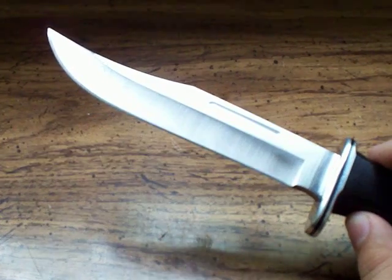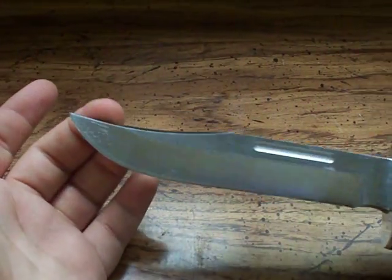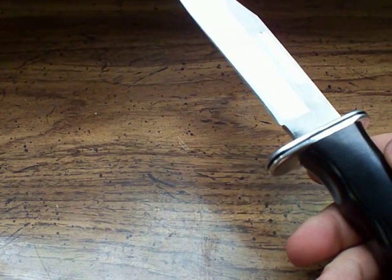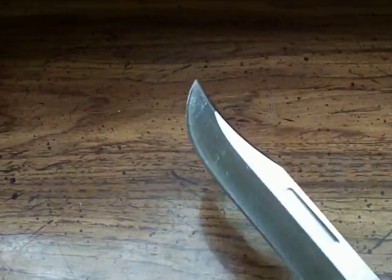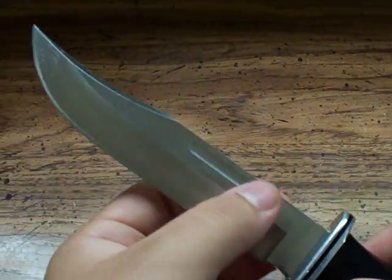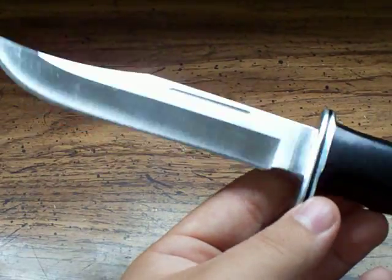Some specs on this. Like I said, this is a Model 119 fixed blade, the Buck Special. It has a full 6-inch blade, heavy clip point blade. You got a lot of curve towards the front here, which makes this an ideal hunting knife. Very good for skinning. Having a lot of curve in the front there is very good for skinning. The clip point design itself gives you a lot of control towards the tip because it is narrower. It does have a blood groove, which is aesthetically pleasing. It's pretty cool. I like that in knives most of the time.